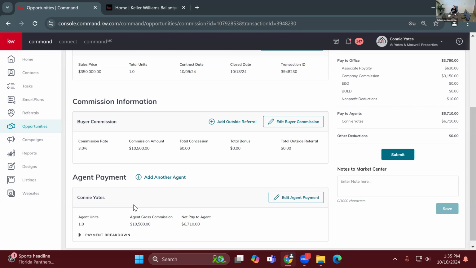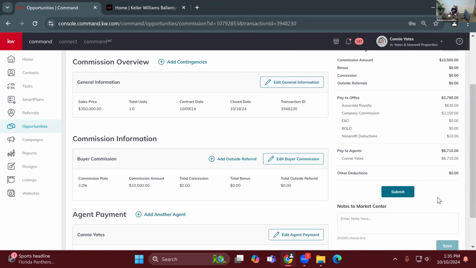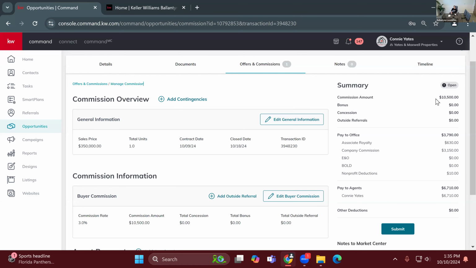You just need to come over here and click submit on the right-hand side, which don't, unless this is real, or it'll go to Lynn, right? So don't actually click submit on the right-hand side unless you actually are under contract, right? But that's what would make it go to our compliance department. And so if you do not have, again, an outside referral or splitting it internally with another agent in our office, you don't need to really do anything. You just kind of check this over on the right-hand side and submit.